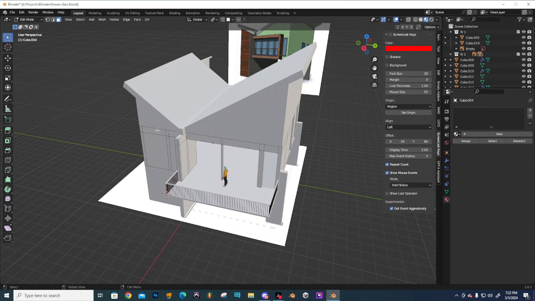All right. So the reason why it's not doing it is because your origin is not set to the geometry. So right click, and now hit right click again. Set origin to geometry. Now scale on that. There you go. Bam. So just always keep that in mind too, man.